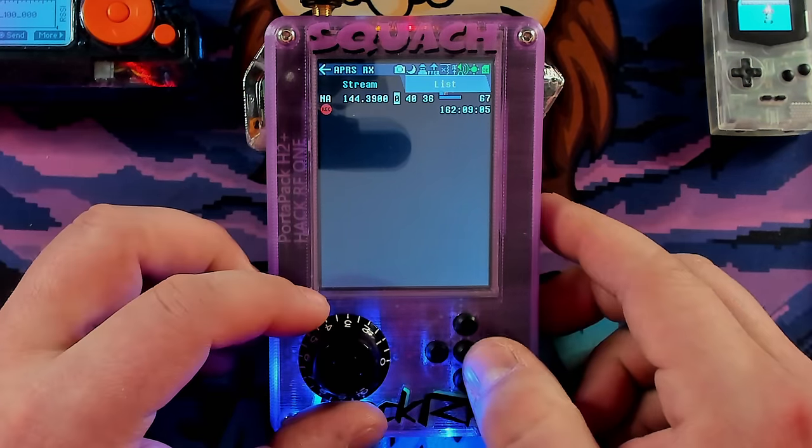Next one is TPMS Cars. TPMS stands for Tire Pressure Management System — if you have a car with tire pressure sensors, that's what uses them. I've sat around during rush hour with a road going past my house and I have picked up some tire pressures. You can yell at somebody that they have low tire pressure. Not a ton of usefulness, but it's cool and fun to play with.